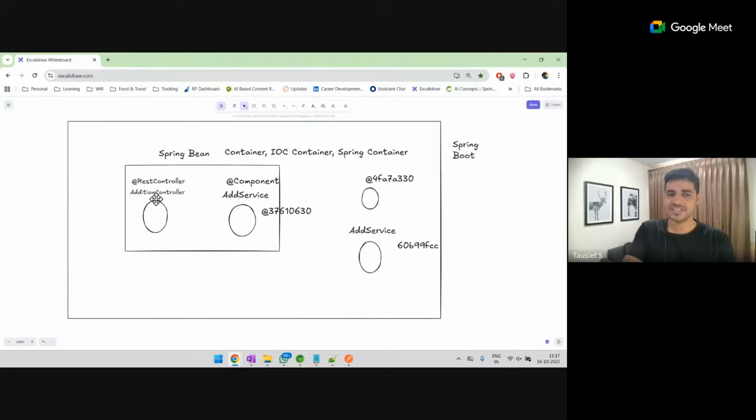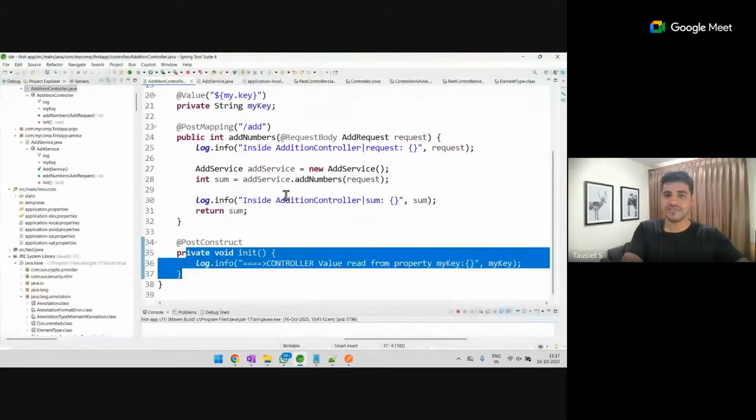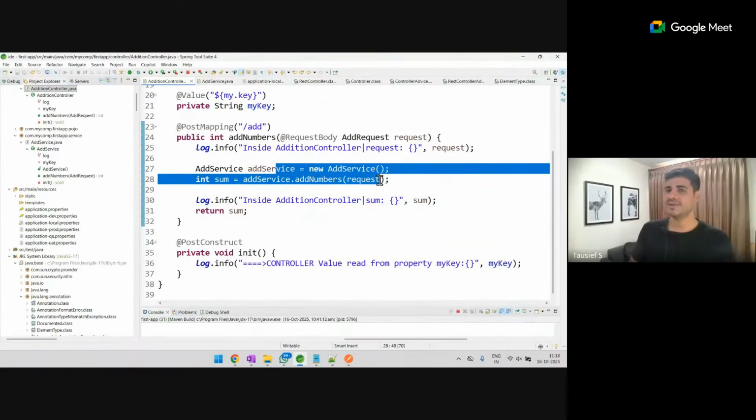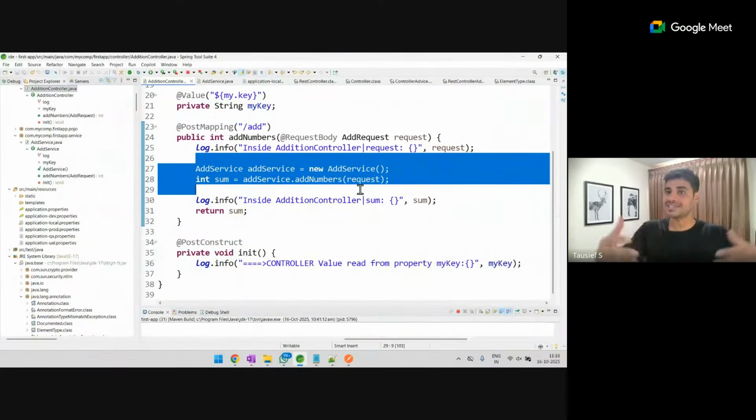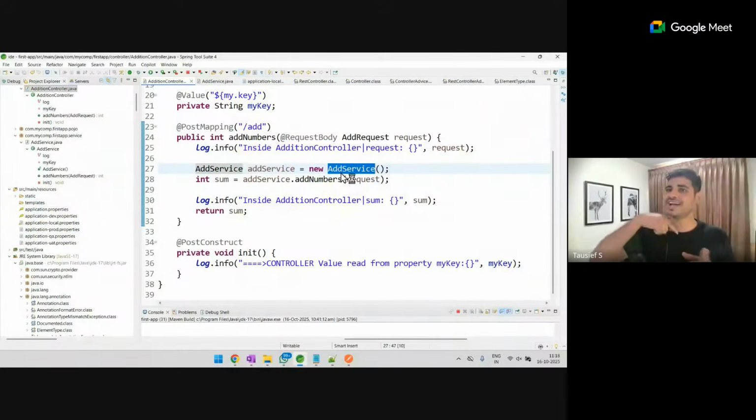So let's say addition controller wants to call add service. Currently in the code, we have done this. Now we are saying, you should not create it. You should ask Spring Framework to give you this object so that you will call that method.